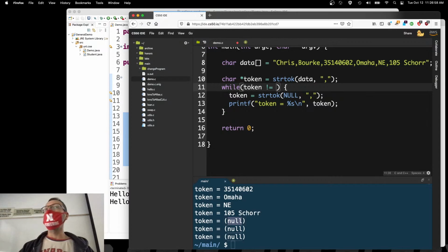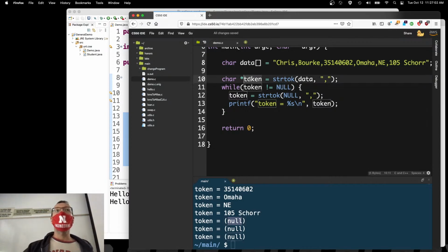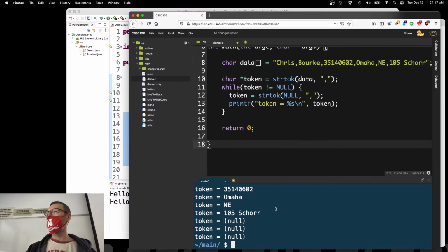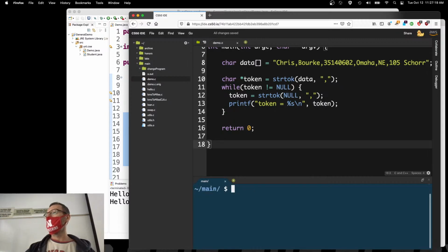Well, token is not equal to null. I called it the first time up here. That gave me a valid token, Chris. And I will tokenize it again, token, token, token, until it gets to the end, at which point there are no more tokens and it returns null, and I break out of this loop. Will this work? Let's find out.